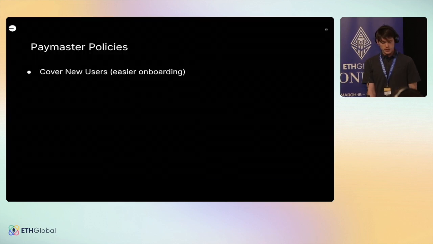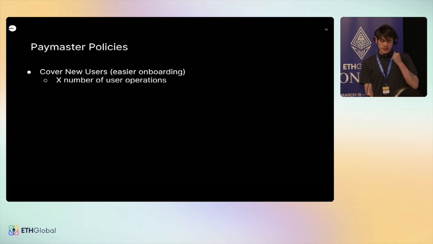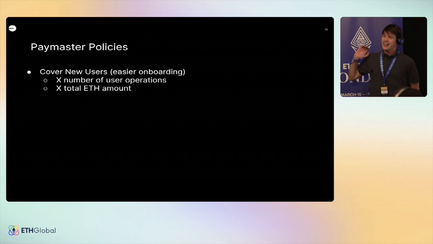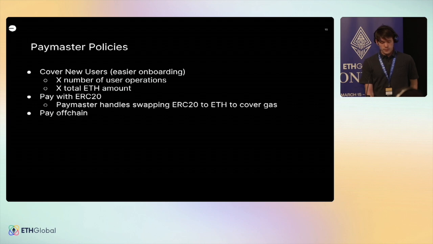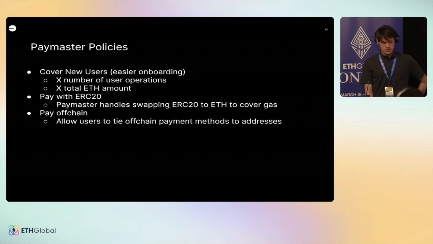Okay, next is our paymaster. This is also an area where things can drastically improve. The basic thing paymasters are doing for policies now is saying, hey, I want the first 5 transactions to be free for my users. Very simple. Or I want to pay up to like $10 an ETH for transactions. Paying with ERC20 is also very common, where you maintain a liquidity pool of, hey, here's my game token, I swap it to ETH so I can pay for gas for my users.